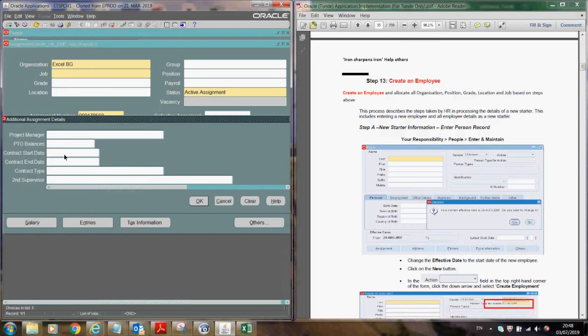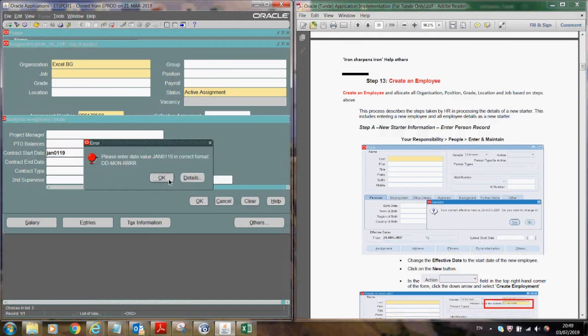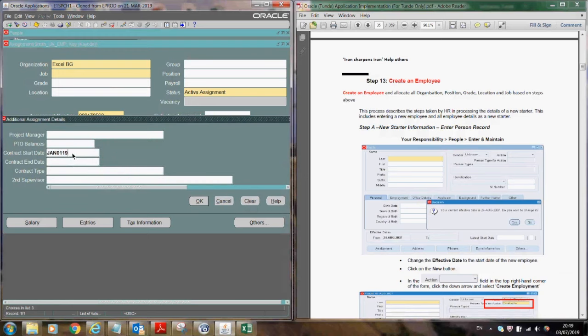So remember, your date will always be something like 01 January, let me say 19. It will automatically say 2019. So it is very sensitive as well. You cannot just put maybe American style like 19, sorry, 01, 19. It's not going to take it. So it's going to be UK format.